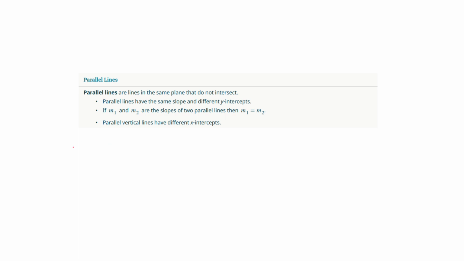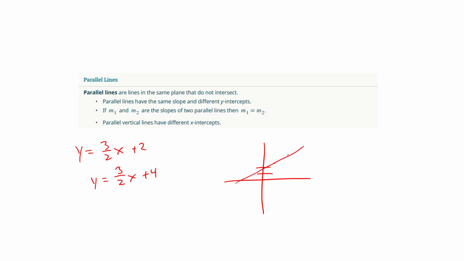And if you think about it, let's make a couple up here. Suppose I had these two lines. Well, they have different y-intercepts. If I were building the top line, I'd start at 2, go up 3 over 2, up 3 over 2, and I would make my line. The other one starts at 4, but it has the identical slope, up 3 over 2, up 3 over 2. So do you see, I would be making parallel lines like railroad tracks. And these lines would never touch each other because they're parallel.